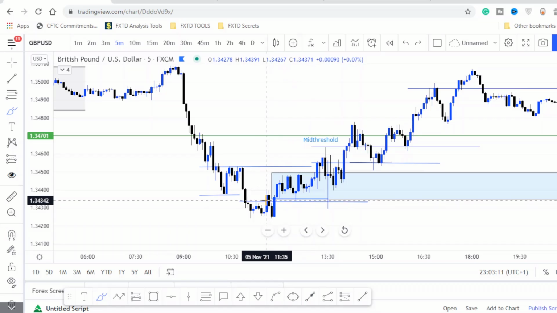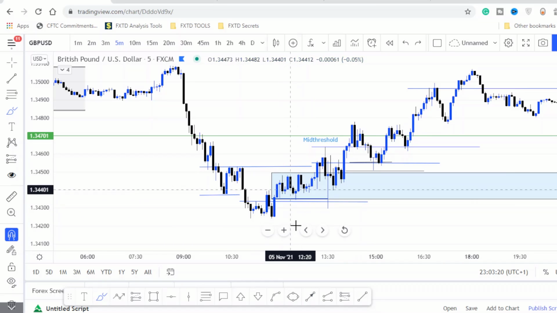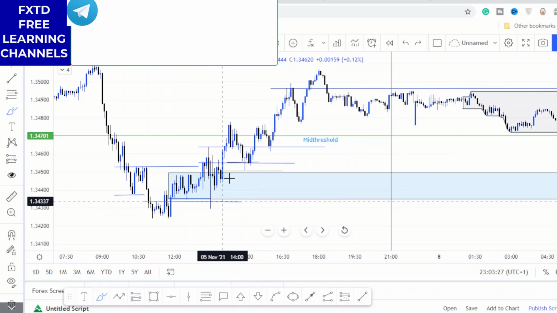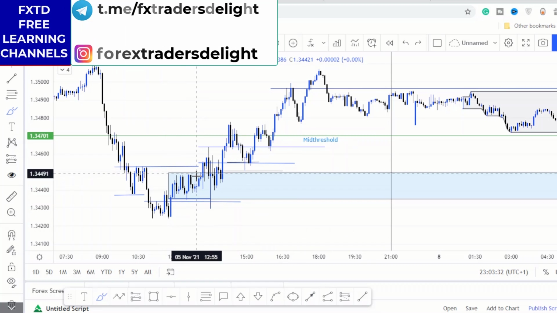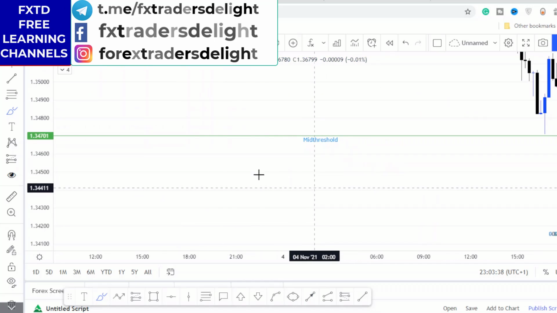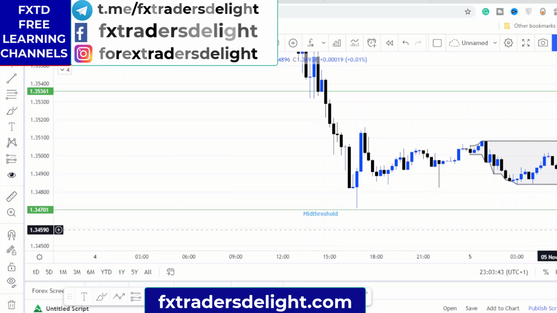And another one is these equal lows right here. That's another liquidity, and this is what we call internal liquidity, okay? So price took out liquidity and there's a rally off, so we ensure that this is now the order block. If price gets to it and gives us what we're looking for, we are definitely going to buy. Guys, this is exactly how to do it, okay?